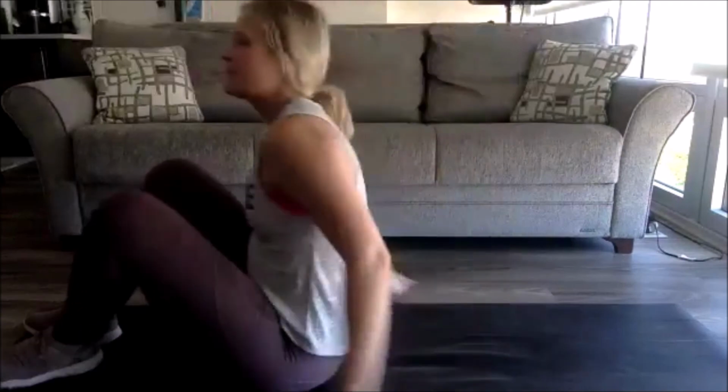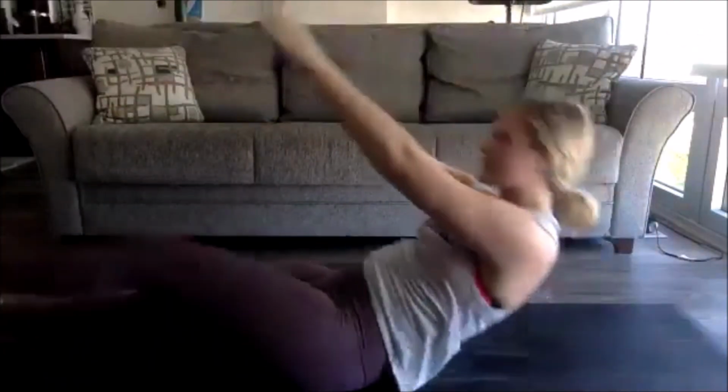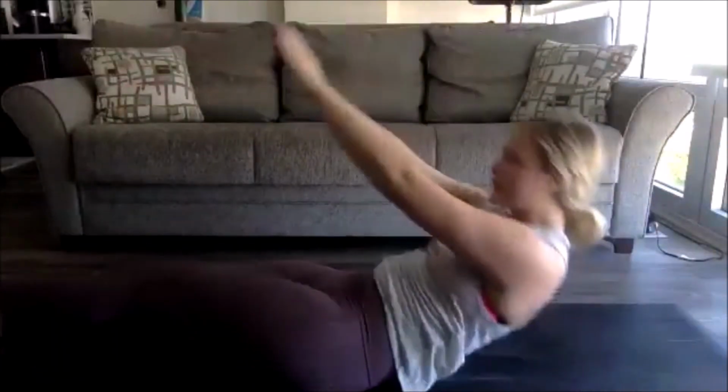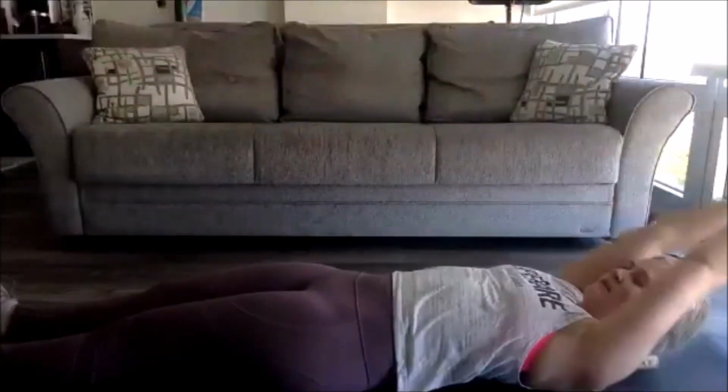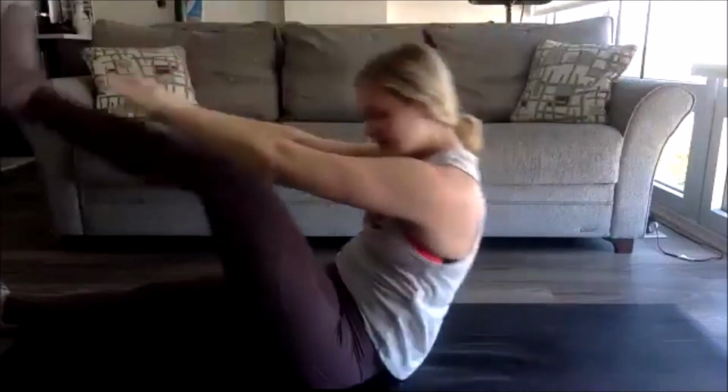Next up is 10 V-ups, with each leg coming up. Exhale as you come up. You got it.